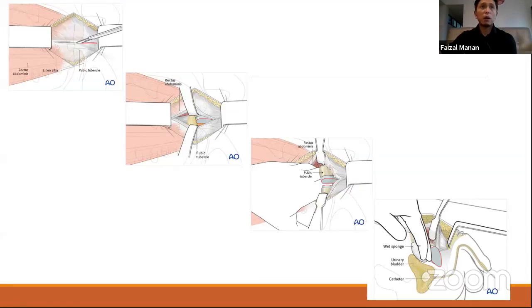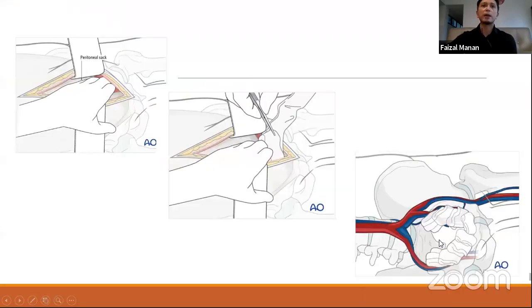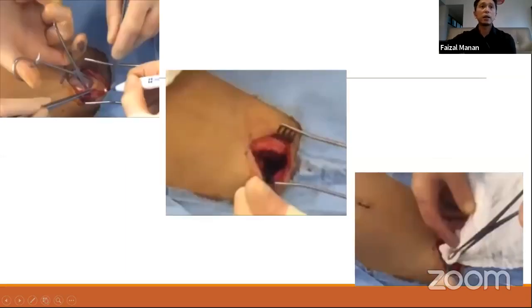So this is an example of how you do a pelvic packing, or even if you were to put a plate for open book over the pubic symphysis here, and when you want to close it down. So the same approach. You open midline, then you dissect to the fascia, then you go to this, since it goes down a bit more. Usually, if you want to do pelvic packing, go higher up a bit here, but this approach can be used to put a plate here. Then you will feel for the bladder, you retract to one side. This is a bladder, this is a sponge. Then you start packing it. For example, in this picture, peritoneal sac, then you put the gauze around it. Abdominal pack usually.